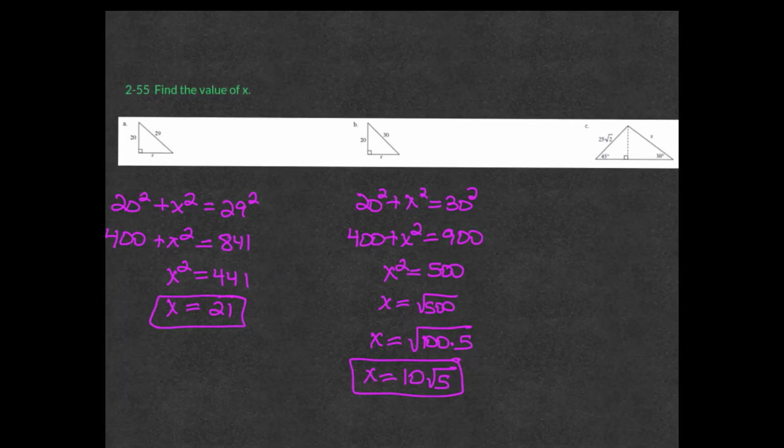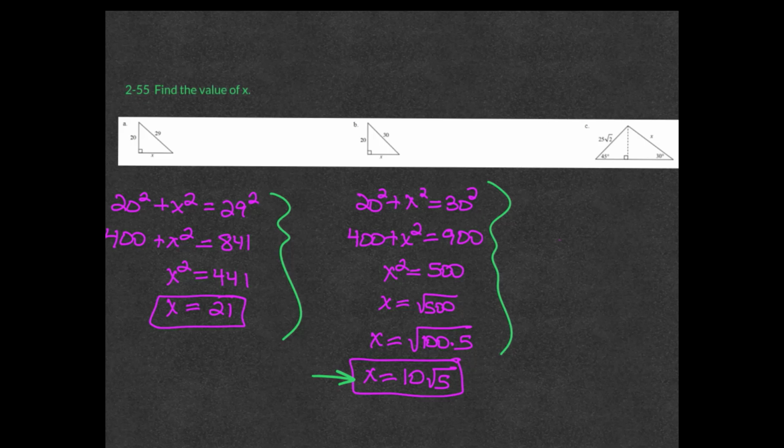Okay, so this particular problem asks you to solve for x in each of these diagrams. What you see I'm doing here is I have already solved using the Pythagorean theorem for both A and B. That's all you need. And I left them in exact form. I did not do this in decimal. I ended up going in exact form, so simplifying the radical.